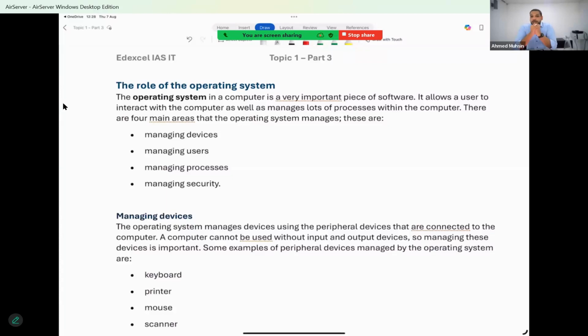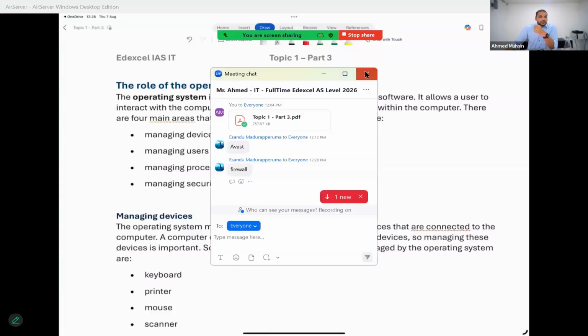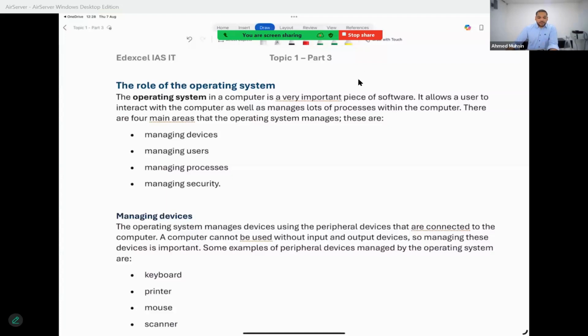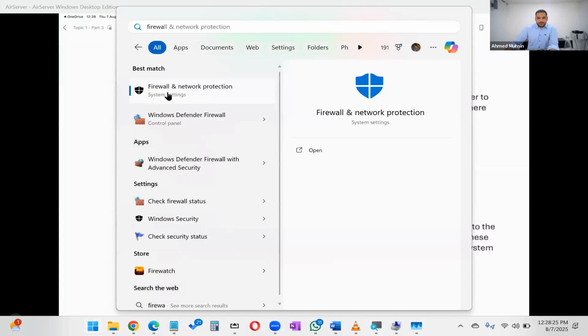Then, for example, you're worried since you're connected to a network, somebody else could hack into your device. So what do they provide you with? Encryption. Not all the devices, not all operating systems give encryption. They give you, come on, we just spoke about it. They give you a firewall. All devices will provide you with a firewall. Look here, Windows has its own firewall as well. Everyone okay with this? Windows has its own firewall to protect your device when you connect to a network.